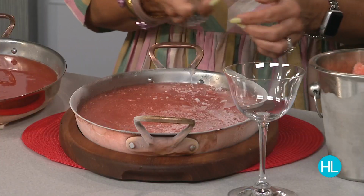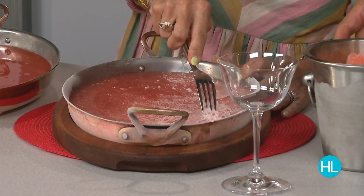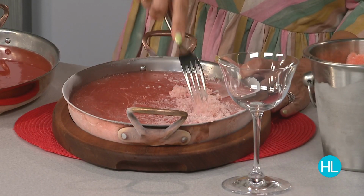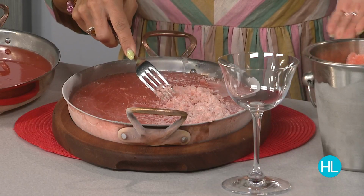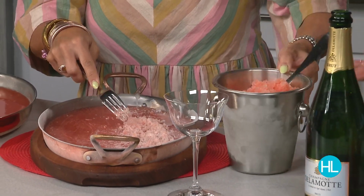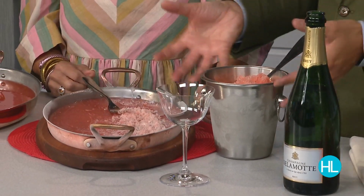We have a nice granita already set. So this is the fun part. We're going to take a fork and start to grate at it. So just like this? Yeah. Nice and flaky. Beautiful snow. Then we basically get a container of our snow cone. Absolutely. Sometimes the sugar does settle, so it's nice to put it into a different container and then back in the freezer, so it resets and gives you beautiful texture.